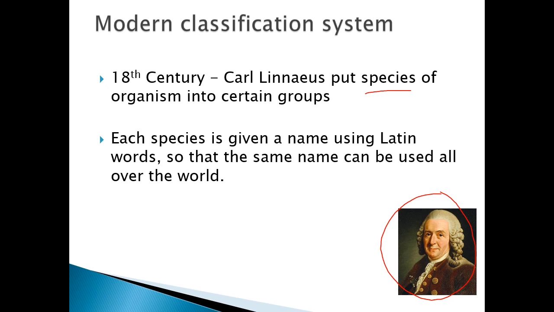He named all the living things which he could find, and he gave them all two names. Now, those names are universal. Everybody in the world uses these scientific names when they're talking about different organisms. So, for example, humans, you might know what humans' proper scientific name is.